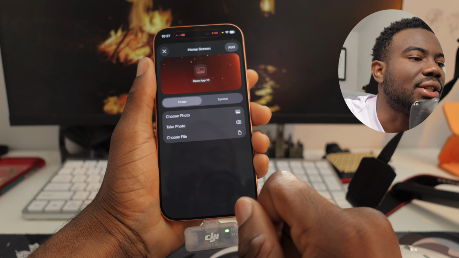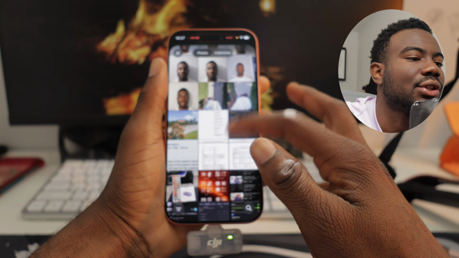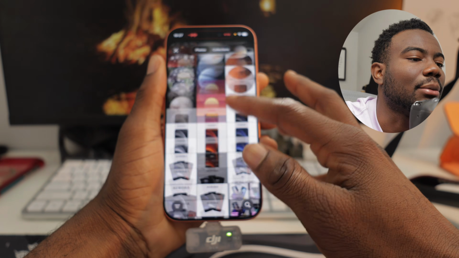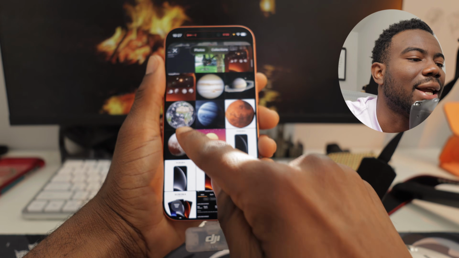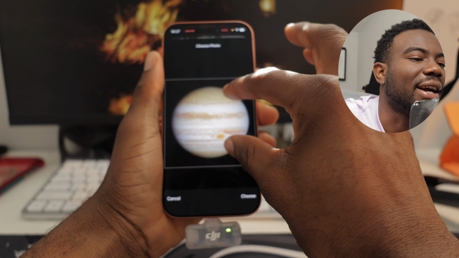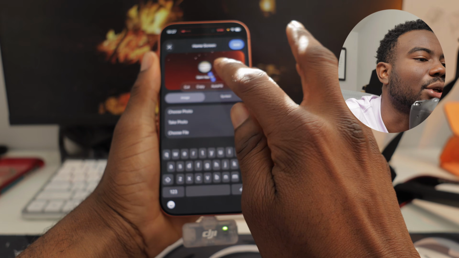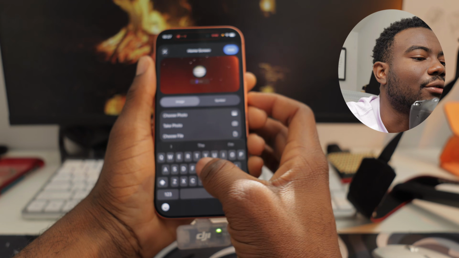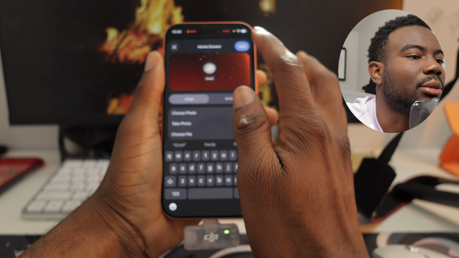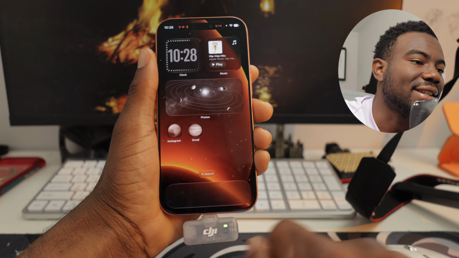It's going to load up for a sec when you click on choose photo, and then you want to go all the way to your app icons. So for Instagram, I think I'm going to use this. I don't know if this is Neptune or whatever it is. You zoom in a little bit, click on choose, come here, and you write Gmail, because this is the Gmail. You add to home screen. There you go.